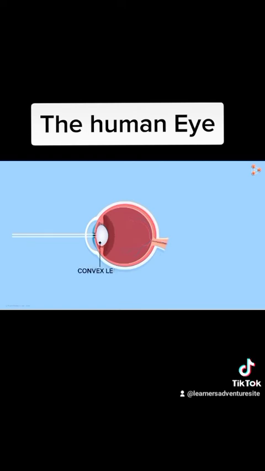Okay, what happens next? The light that enters through the pupil falls on the lens kept behind. The lens is a convex lens. A convex lens is a lens which is thicker at the center than at the edges. It's a converging lens. That is, it focuses all the light at one point. In a normal regular eye, this point is somewhere here on this inner boundary called the retina. Why do I say a normal eye? Well, in a defective eye, this point of focus may lie either in front of the retina or behind the retina. We will talk about this defect of the eye in our future videos, but first, let's go back to our normal eye where light is focused on the retina.